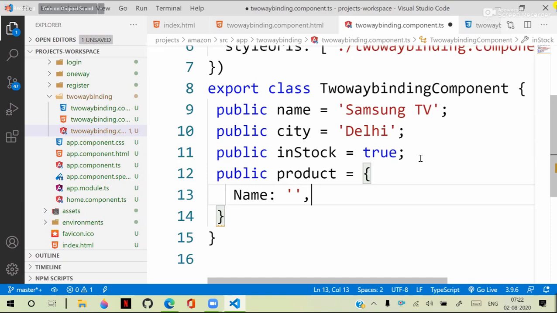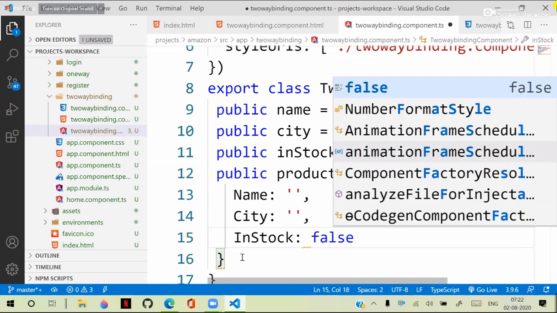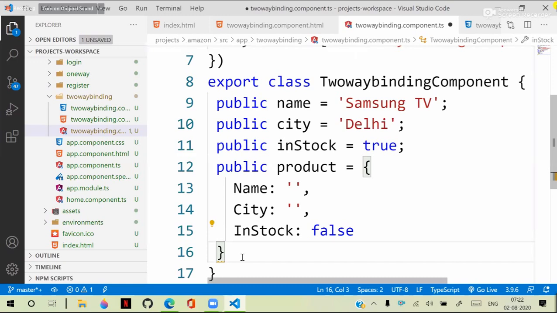It comprises city. City is also initially empty. And inStock is false by default. So that means a string and a boolean. This is empty.